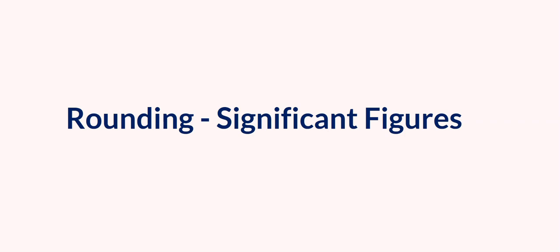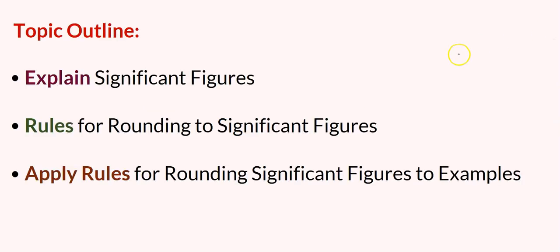Okay, let's talk about rounding, and we're going to focus on significant figures. So here's our outline. We're going to explain significant figures, talk about the rules for rounding to significant figures, and then finally we will apply these rules to round significant figures in the examples that we have.